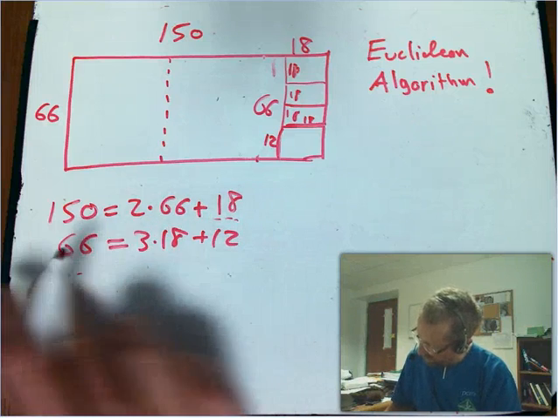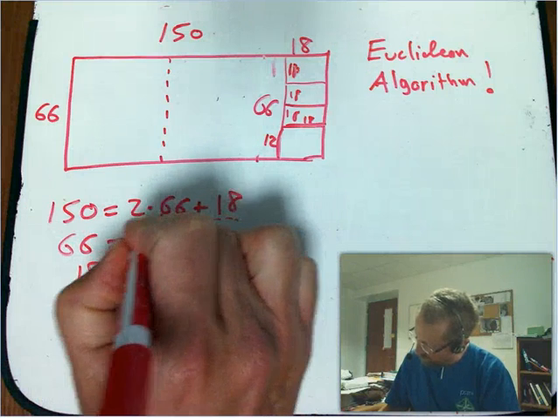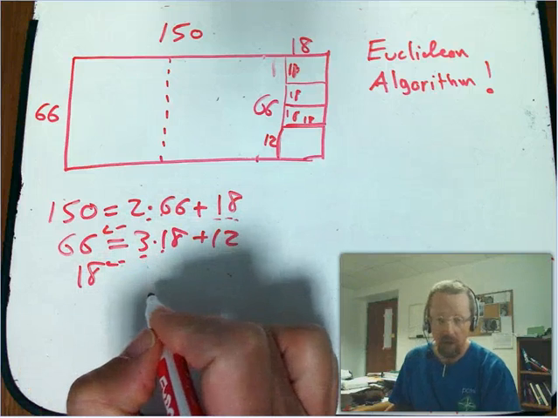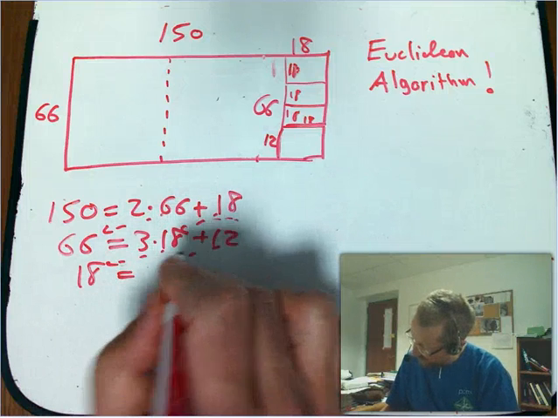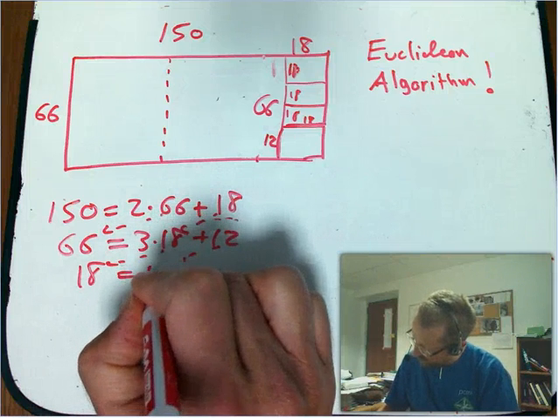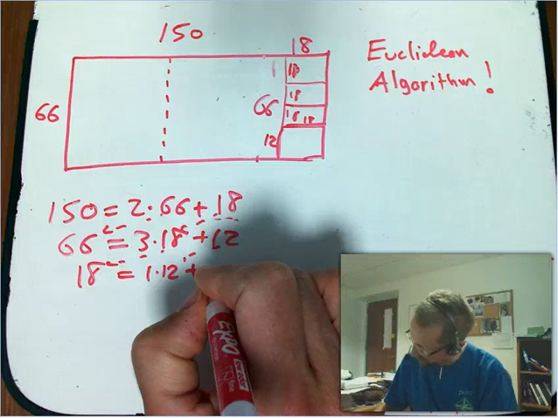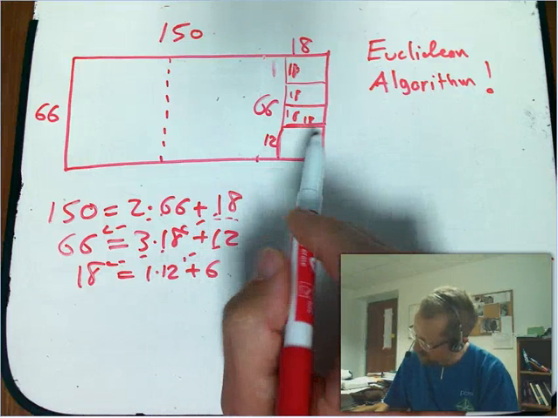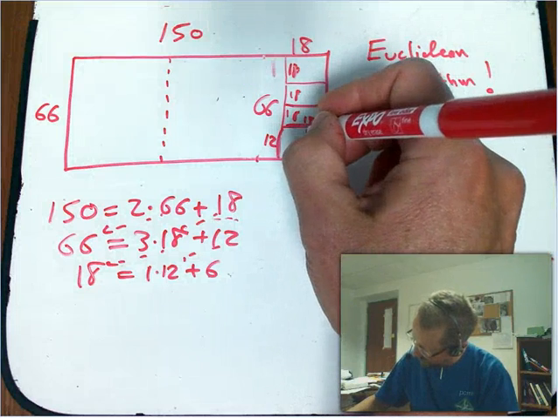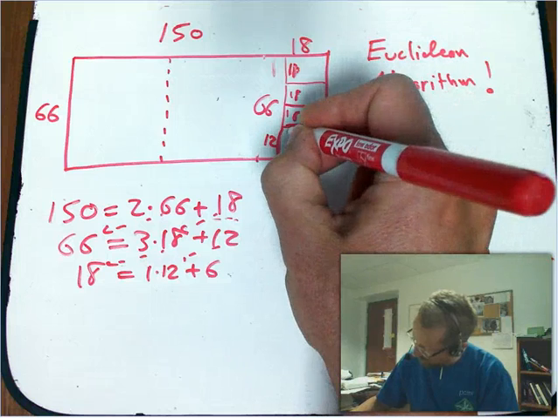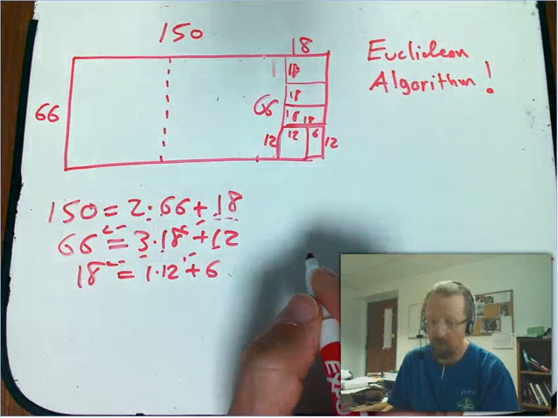So now, I'm going to reverse roles one more time. And notice what happens is that this guy just shifts over to here, this guy shifts over here, and this guy shifts over here. So it's this pretty predictable thing in terms of how you write it. 18, we're going to divide that by 12. Well, that's 1 times 12 plus 6. So we're going to take this rectangle, and we're going to divide it up into a 12 by 12 square, and then here's a 6 by 12 rectangle.